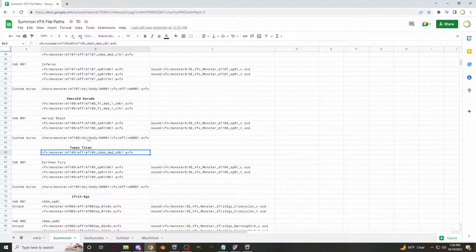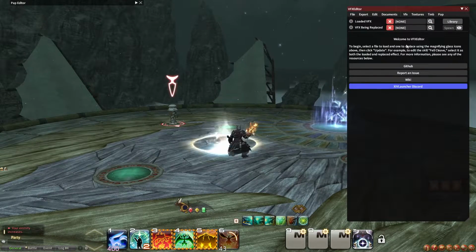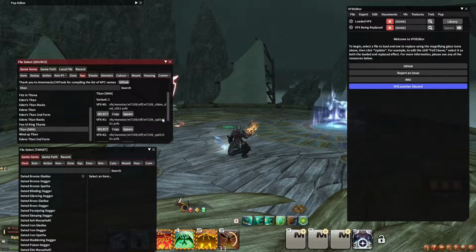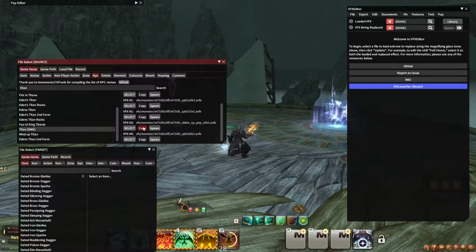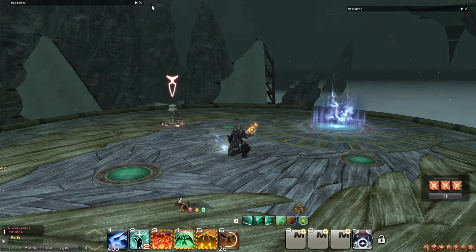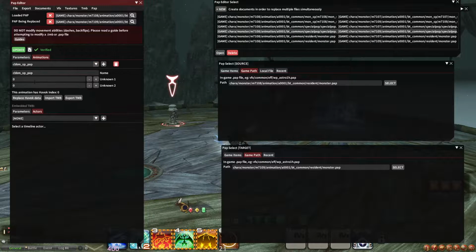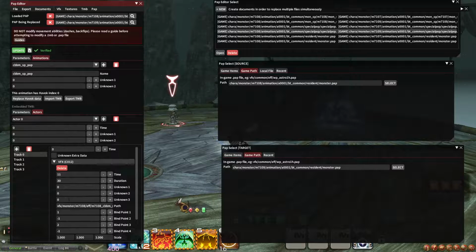So for special pops here, I'll just use the Visual Effects Editor. I apparently did not save those visual effects. So let's start with Titan. I can pull the special pop files here, or the special pop and visual effects right here. So here's Titan's. I just copied it. And I'll open up the one for Titan here. So there's the visual effect for Titan. It's currently Garuda. I'll switch that to Titan.